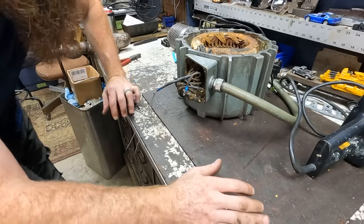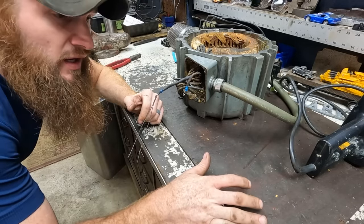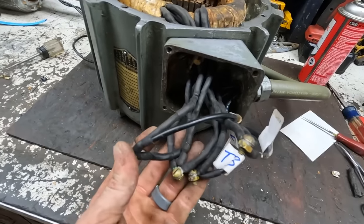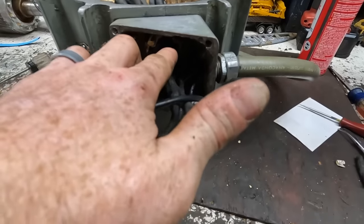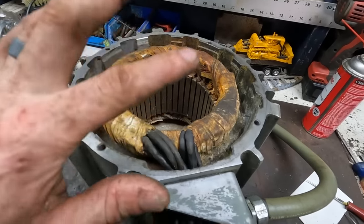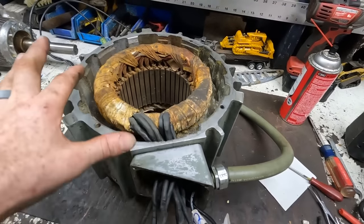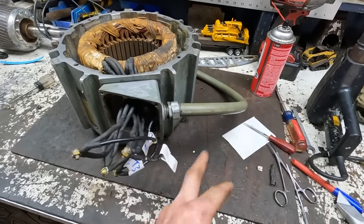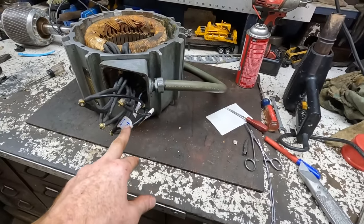All right, one done, and I think there's eight more to go. Got all of these shrink tubed and ran the shrink tubing through the motor. Got all of those as far in there to the motor windings as I could. Got the three leads for power coming out of the conduit there. Got those all nicely labeled.